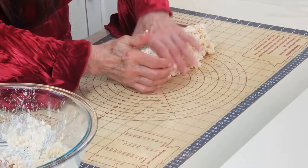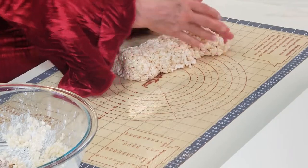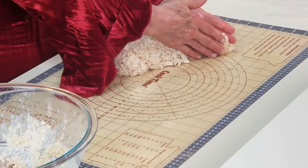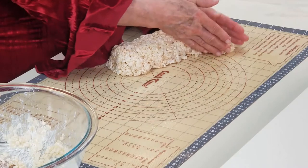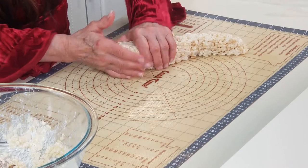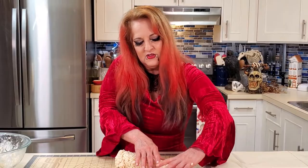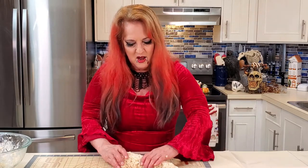And the tail's gonna go this direction. So it's gonna hook onto the cake on this side. And you can make it however you want, however long. But you know, a snake's tail goes from thick and then very thin toward the end. So that's what you want your cake tail to look like. That's it. And like I said, once we get it onto the cake board, I'll take a knife and trim down that little bit of cake so that it's kind of even and you won't see the break between the Rice Krispies. I'm happy with that.